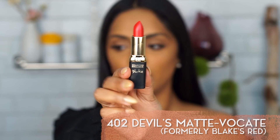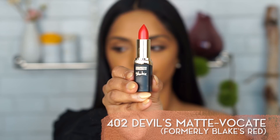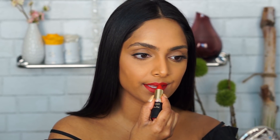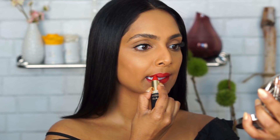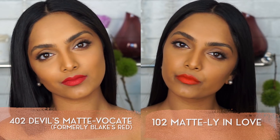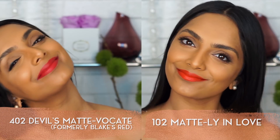This is Blake's Red — we're on a first name basis. This red is one of the ones I loved so much that I wanted to do a video on it. Whenever I accidentally go over, I just try to pretend I meant to and overline my lips a little. My lips are just this big. The other one was more of an orangey red — this definitely has a pinkier undertone.